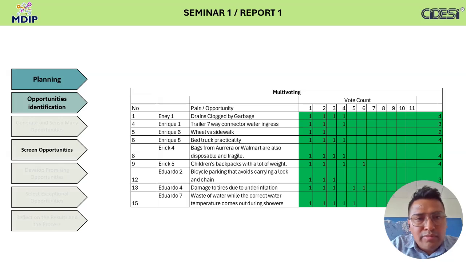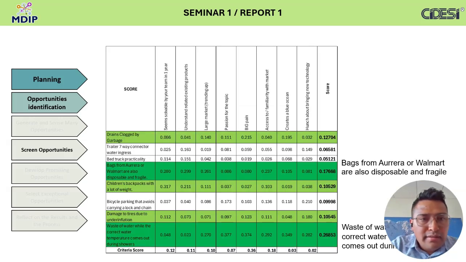In the next step, the opportunities were filtered with the goal of eliminating those considered unlikely to be developed within a 1 year period. The first technique used was multivoting, which left a list of 9 likely opportunities for development. The second technique used to filter opportunities was the analytic hierarchy process, which left two opportunities with the highest probability of execution.